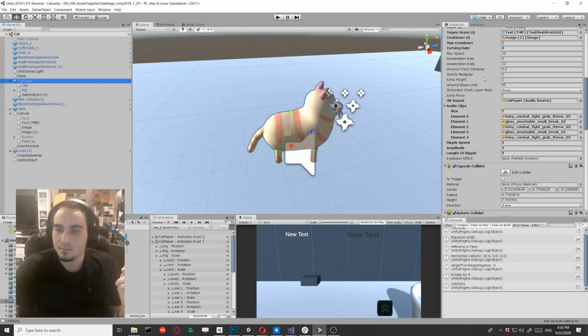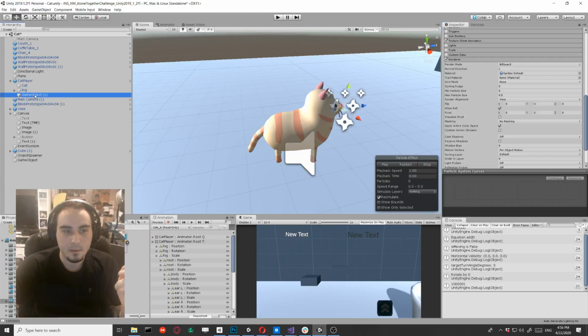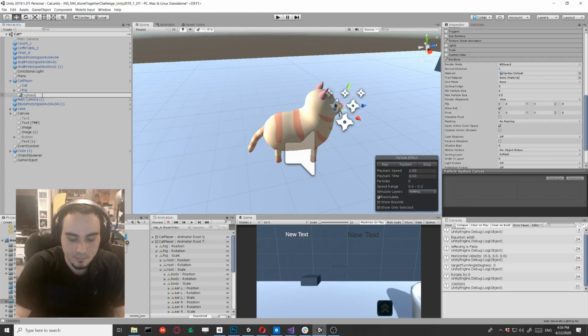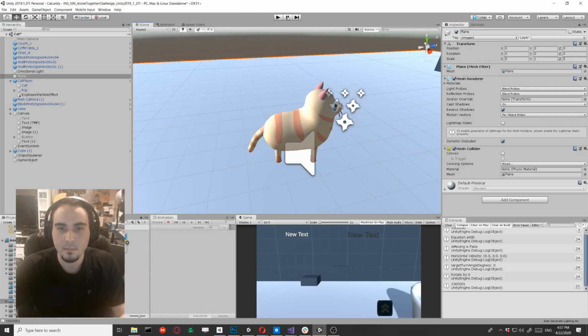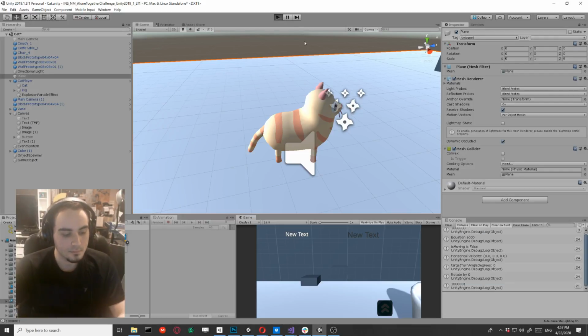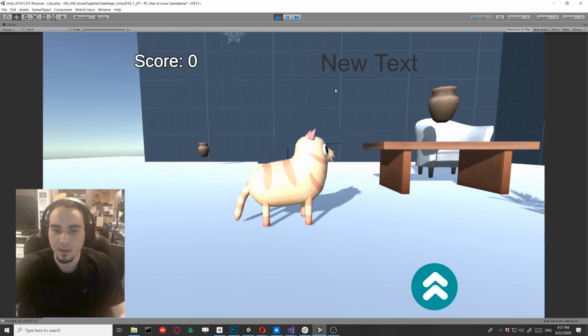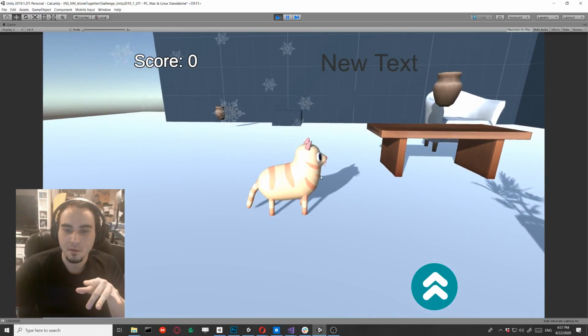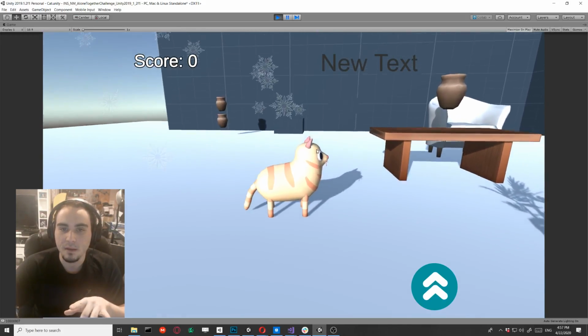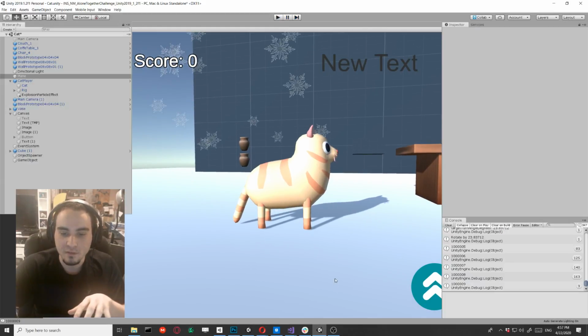So go here, particle system, which is this one. Let me rename this. Okay. Oh, actually, one thing you might have noticed, you saw that in the beginning, it played the particle effect a single time.